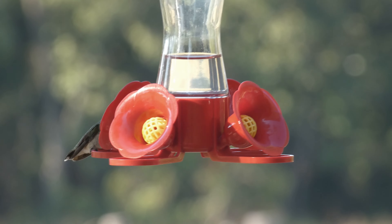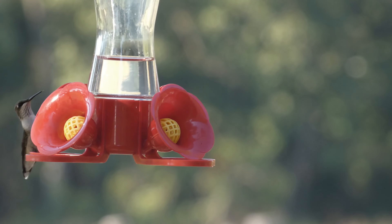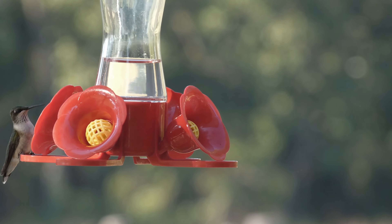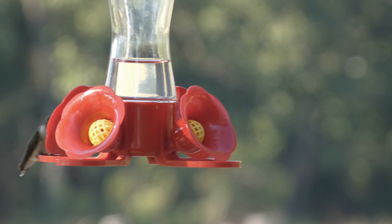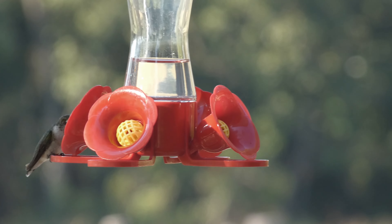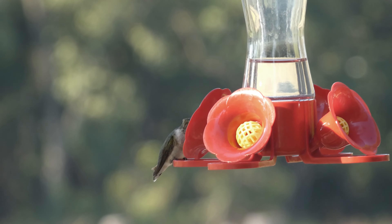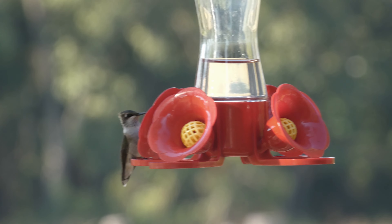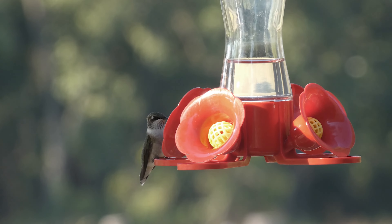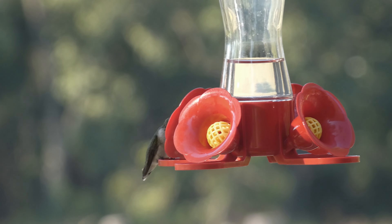Another question I'm often asked is: if I leave my feeders up in the fall, will it mess up the bird's migration schedule? No. Hummingbirds will know when to leave, and it pretty much depends on the weather. Some years all my birds disappear by mid-September, then other years they've hung around well into October, almost November even. You can remove feeders after your locals have left, but you may get some travelers from up north. So you can leave them up as long as you like, especially for those stragglers and other species of hummingbirds that may be passing through — just remember to change the water before it becomes toxic.